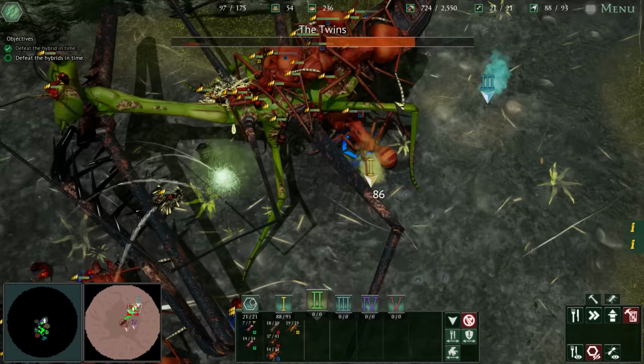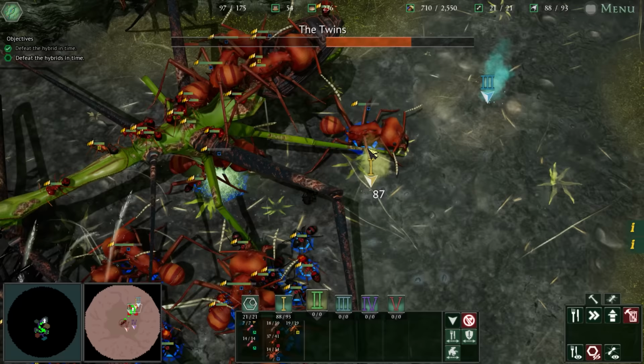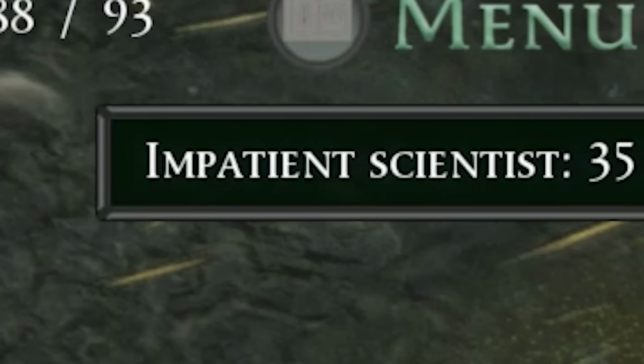I'm following this leaf cutter here. This one. I want to see what he does. Oh, he did the roar. He's not taking any damage though. Oh, no, still no damage. Okay. Oh, there's another roar. There we go. Yes. Oh, we are losing health. I mean, lots of food. Impatient scientist in 34. Oh, no.